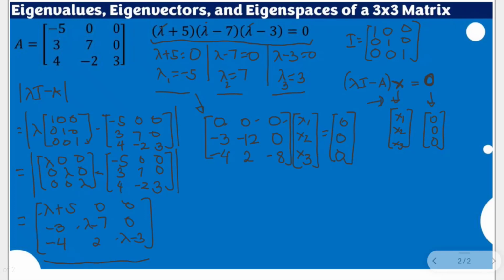There are a lot of processes that will allow us to solve for the x sub 1, x sub 2, and x sub 3 values here. But one thing that is also applicable is to come up with the reduced row echelon form of this.